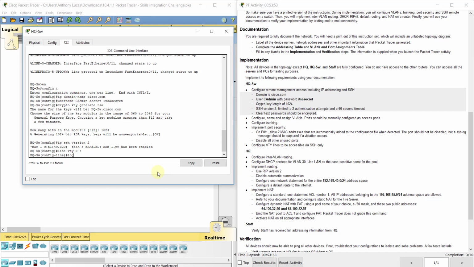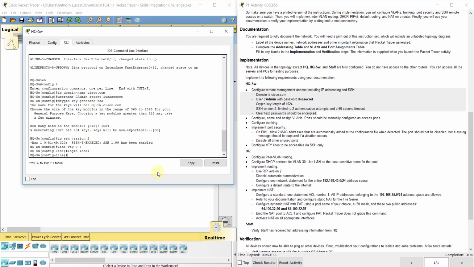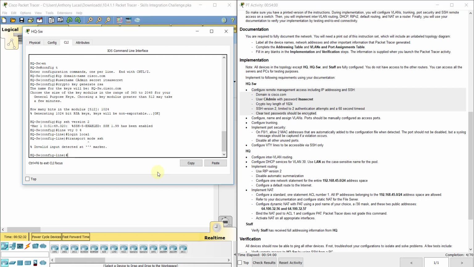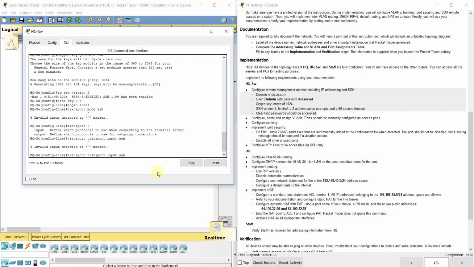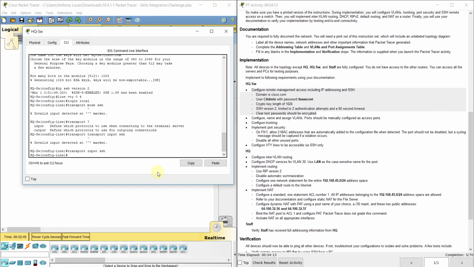So to use this, we'll do login local, transport input SSH. Type transport twice. So when we do login local and then transport input ssh under our VTY, that allows it to use SSH.